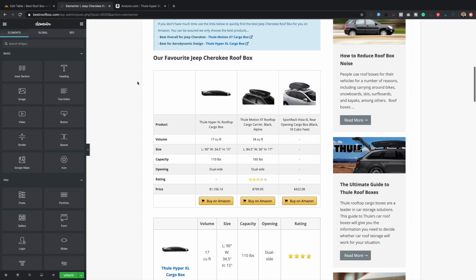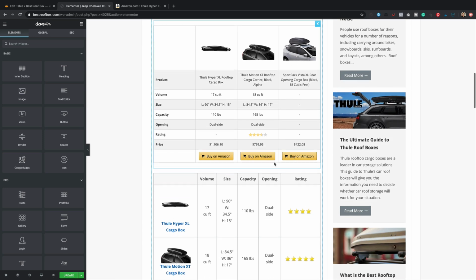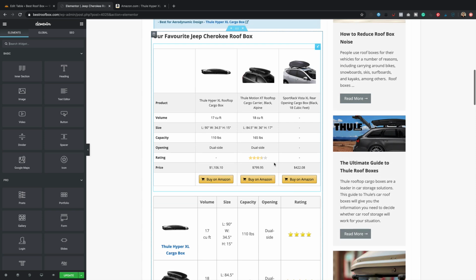There's our table. So it has pulled in some stars for that product, but not for these. So, I forgot to put the stuff in for that one, did I? Never mind, I'll go back and do it. I'm wondering if I need to drop the rating. If it's not going to pull stars in for all the products, then it's a little bit pointless. I could probably go back to using my ratings. I don't know. I'll leave it for now.